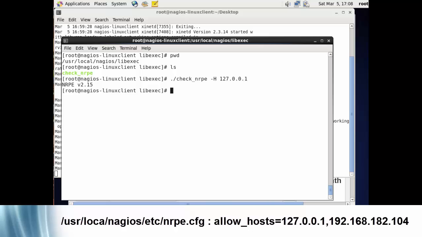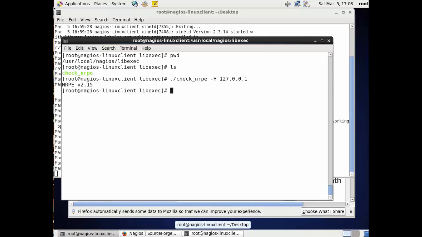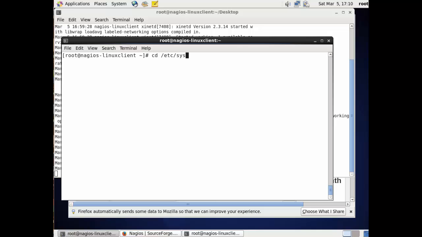So here we go with the test. If you go into /usr/local/nagios/libexec, you can actually run check_nrpe and then -H and the host IP address. So we're doing a localhost test since we're running on the same system. You can actually do the same command remotely as well, of course, if you open up the port and everything in xinetd. So once we do that, we know that this plugin is working correctly. If you have any issue with your plugin, you would have got an error message here. So the fact that it displays the version means it is working correctly.